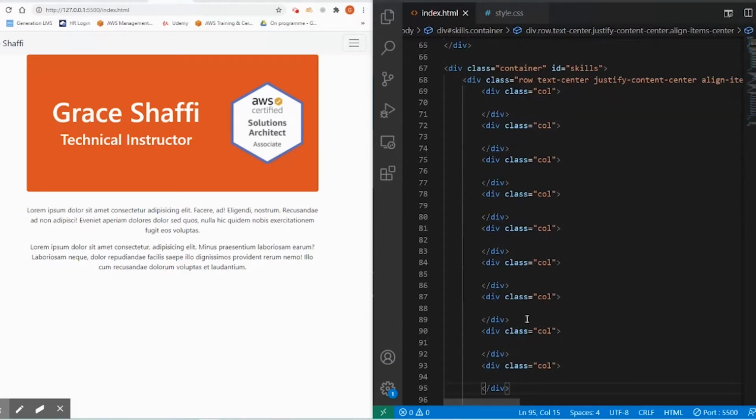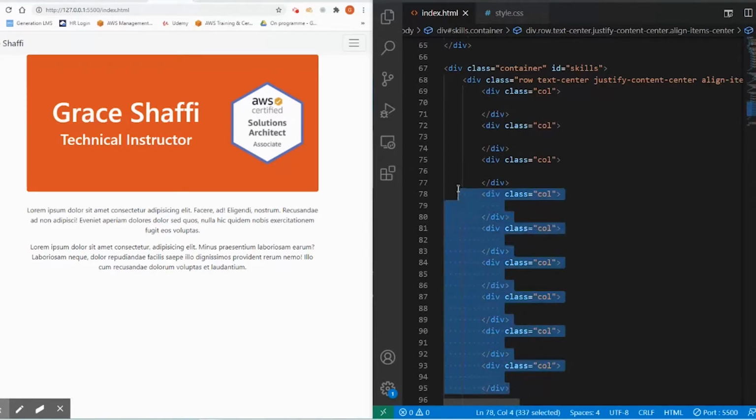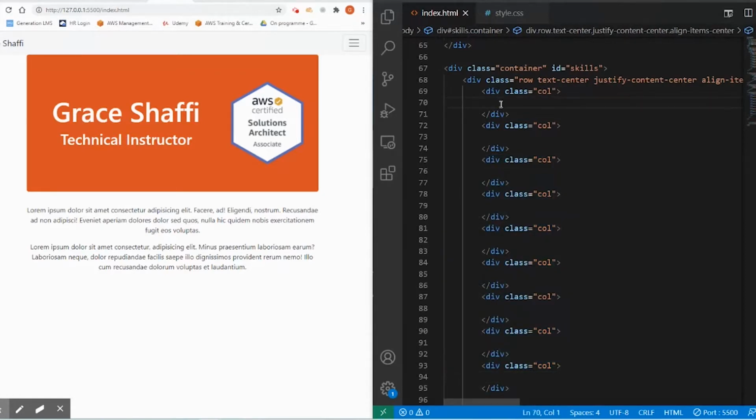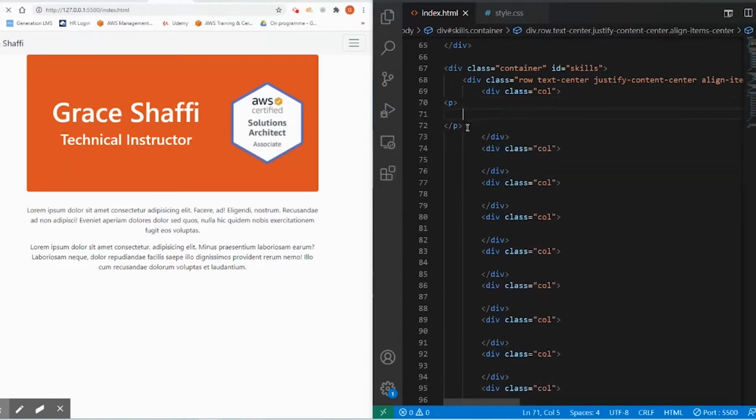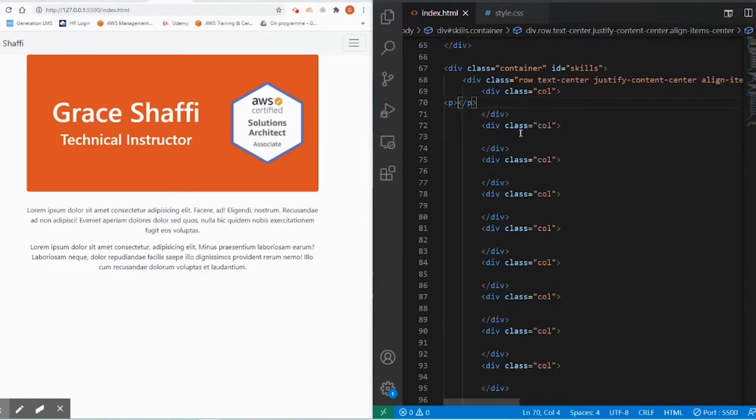And I probably should have done this a minute ago, because inside each one of these, I actually want a P tag. So in fact, I'm going to just, I guess I can do it this way. It's not quite how I wanted it. So Control Z, guys, goes back. It takes you back one step.